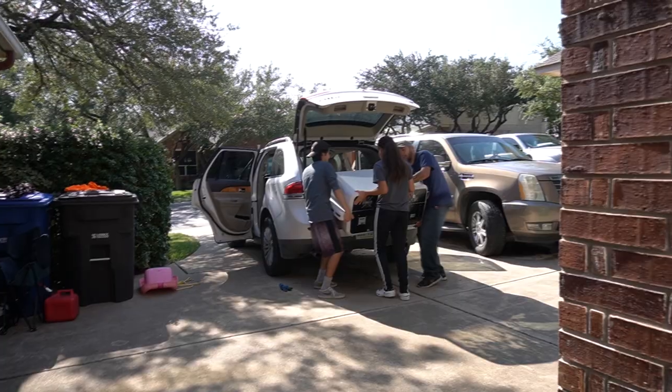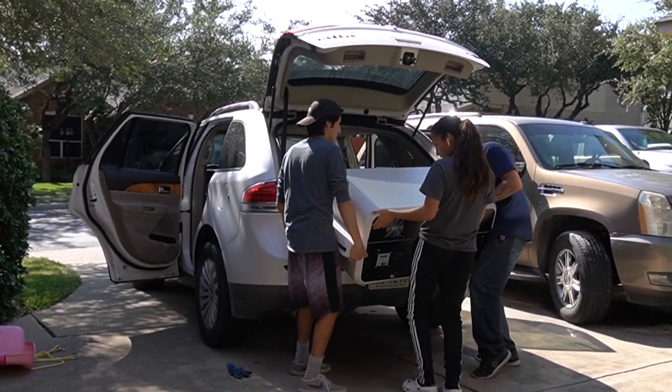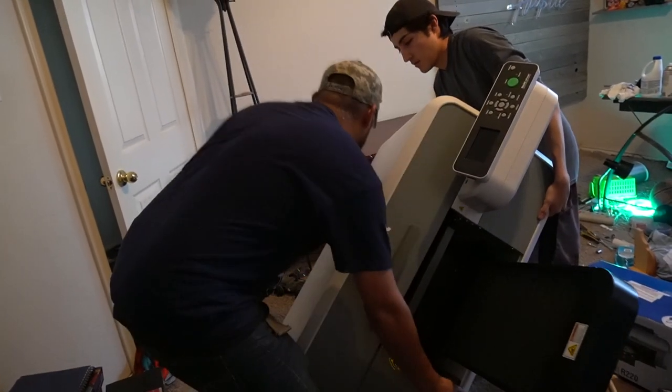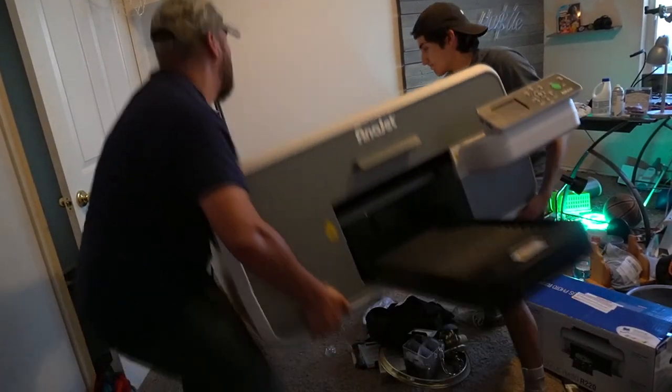Quick stop, quick stop — I got it, hold on. I don't want you to pick it up from the middle because that's going to go off balance. Okay, hold on — let go, other side. Ready, here you come, grab from over here. This is easier over here. You have it? Nice.